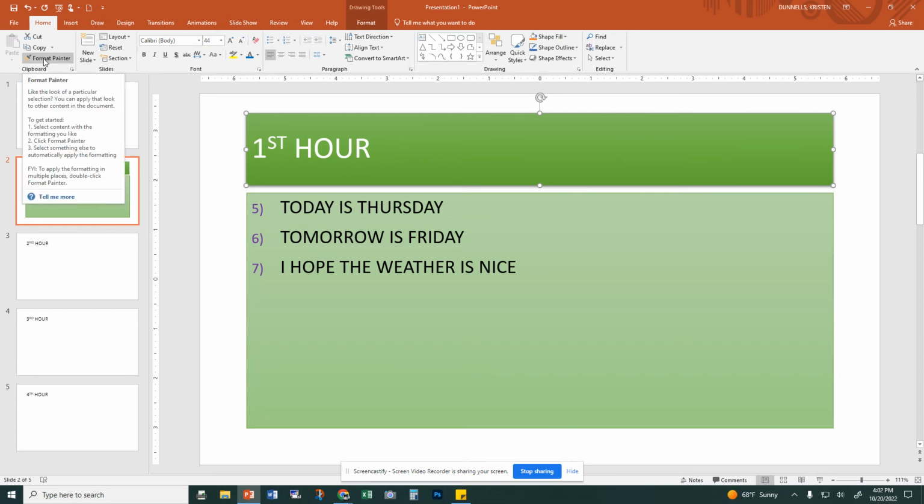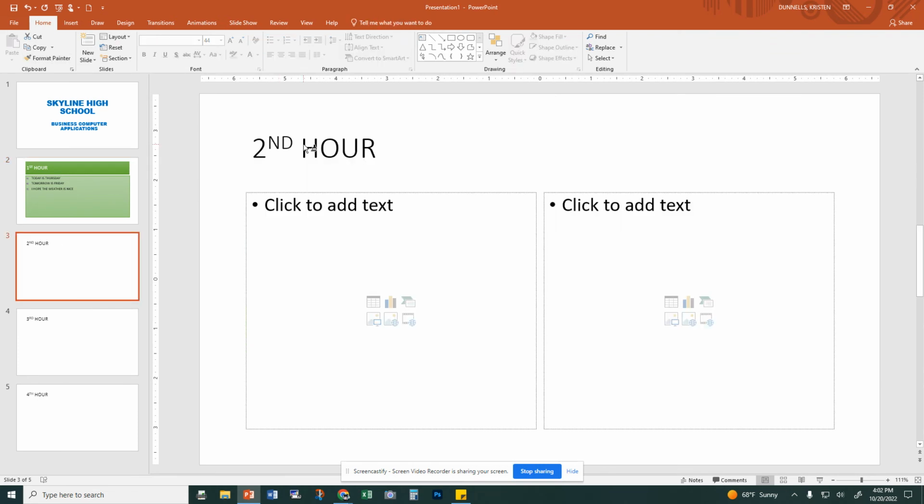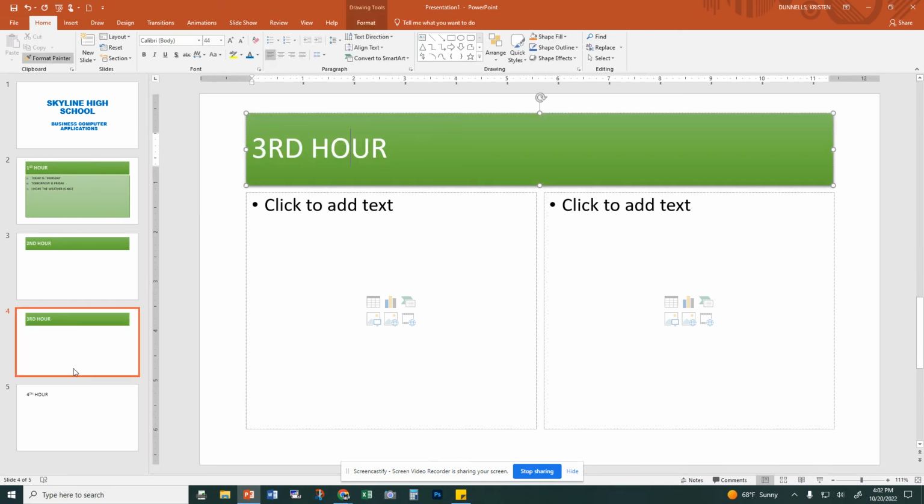I'm going to double click on my Format Painter so it stays on. Click my second slide, click once, third slide once, and fourth slide once. Okay, now that is still on. Do you see the little paintbrush next to my arrow? I need to turn it off when I'm done. So now you can see that all of my slides look alike.